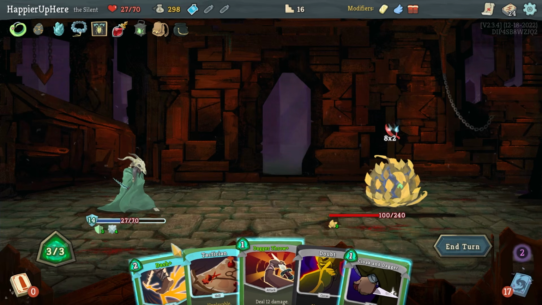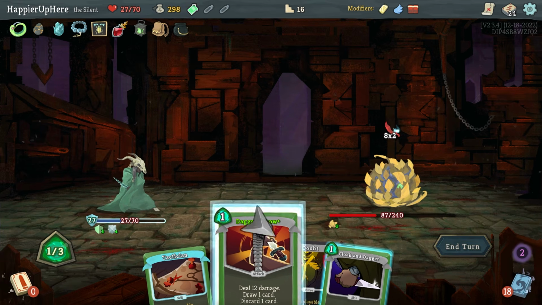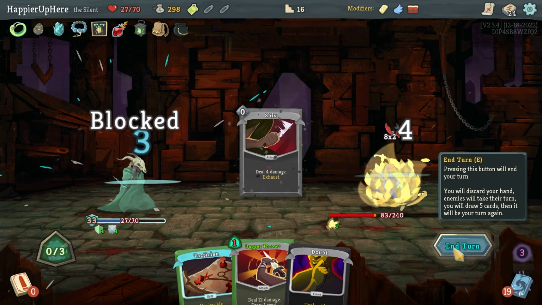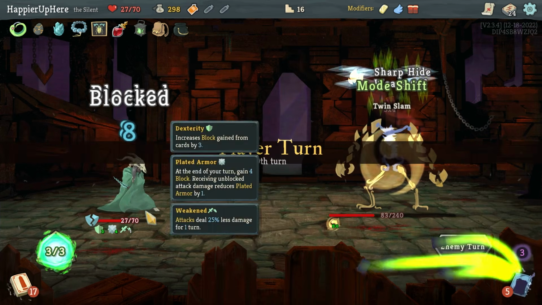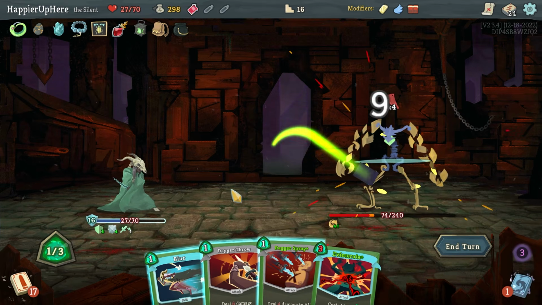Should I reshuffle? No. Let's do Dash first. And then I think I'll do Dagger Throw. Actually, no, I don't think I will. Let's just do a Shift here. Might have been interesting to reshuffle to get rid of the... To not be weakened, right? Because now I have 20 incoming. I do have the Dash. That is enough. Yep, yep.